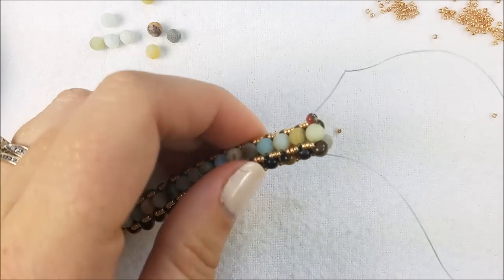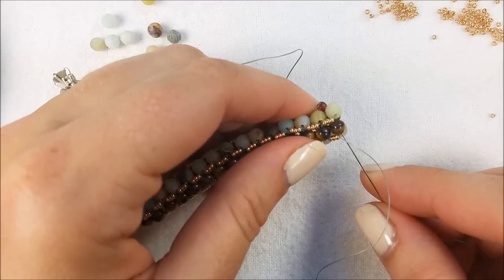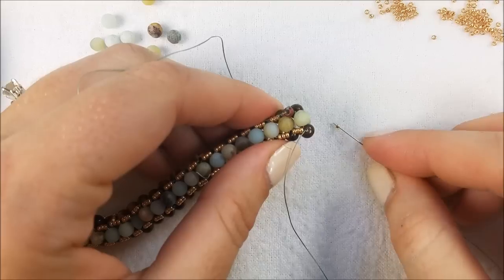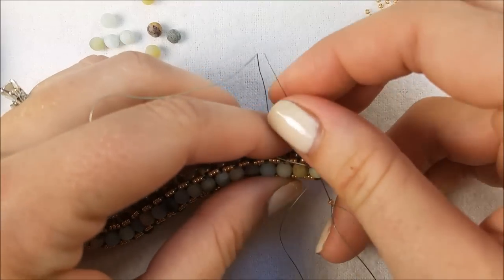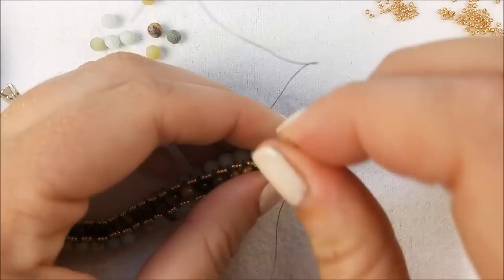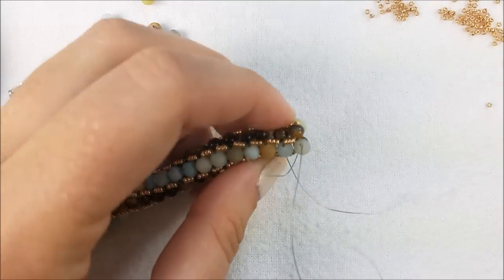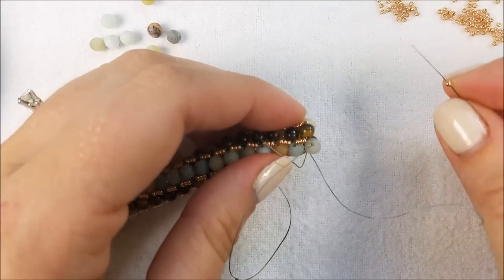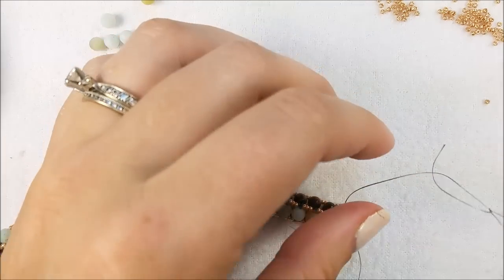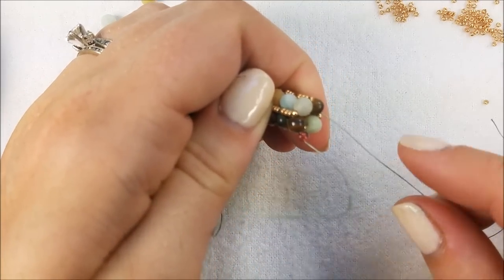What I'm going to do is make it look a little bit more finished at the end, and we are going to add a 15-0 seed bead between each of our rows. So I'm stringing through my next 4mm bead here, adding a 15, stringing through my next 4mm. So these are the four beads at the very end here. I'm just kind of closing up my little right angle weave, sewing through, adding in one of those between each row. What that does is just make a nice finished edge to the design here. You can see that it keeps it nice and closed up.